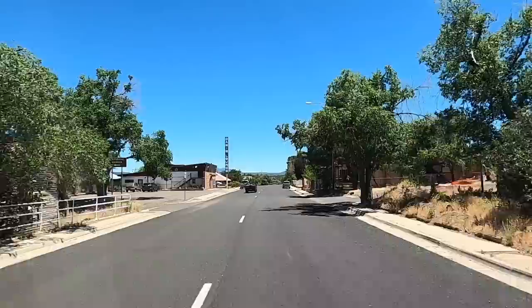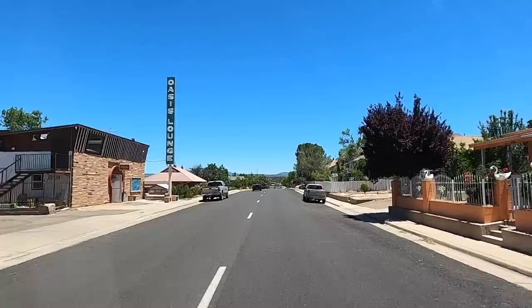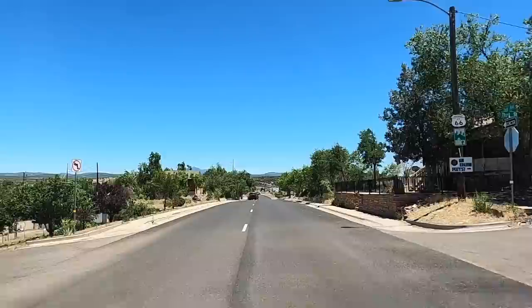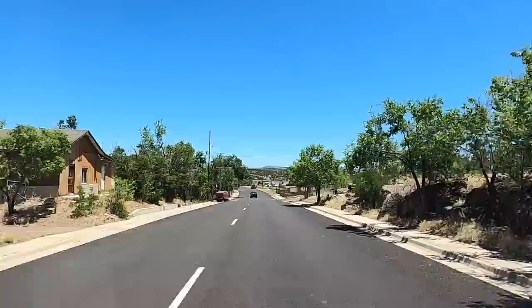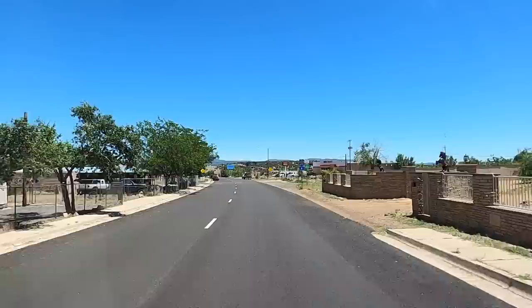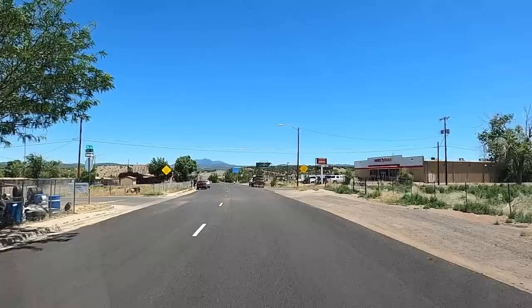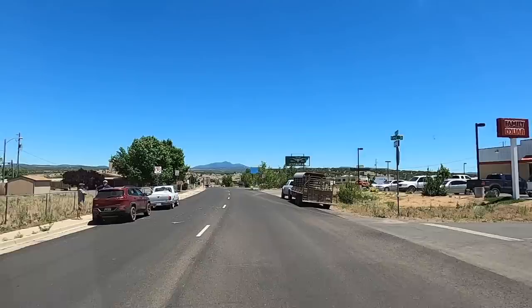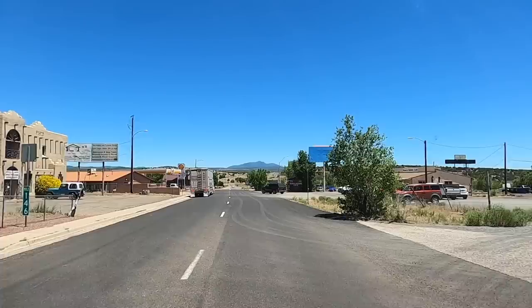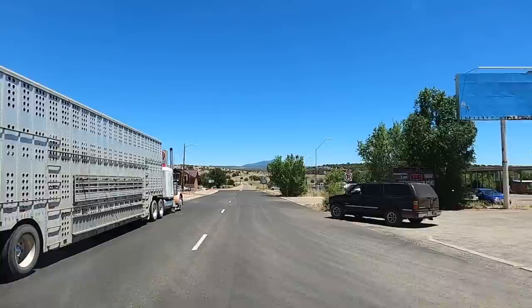Oh, wow, check it out. Is it open? The Oasis Lounge in Ash Fork is open. Big open sign. So if you need a cold one, there you go. Stop at the Oasis Lounge in Ash Fork. Too cool. Well, that's about it for town here. Not very big. And of course, a dollar store. They're in every little town. Restaurant. Looks like a little business office building there, and another gas station.